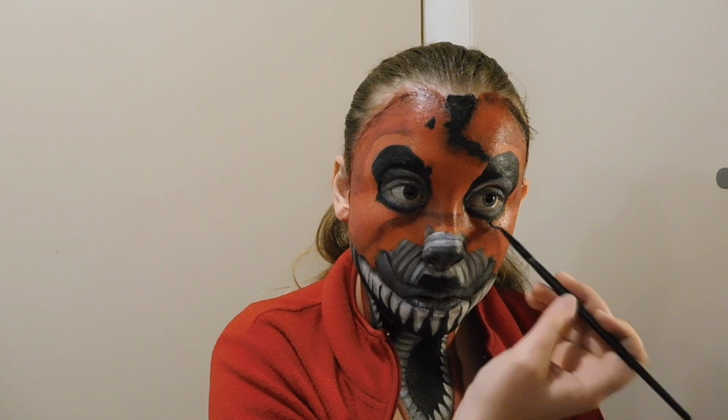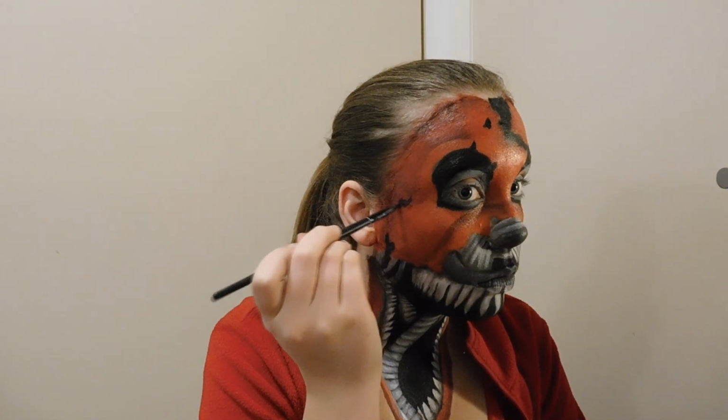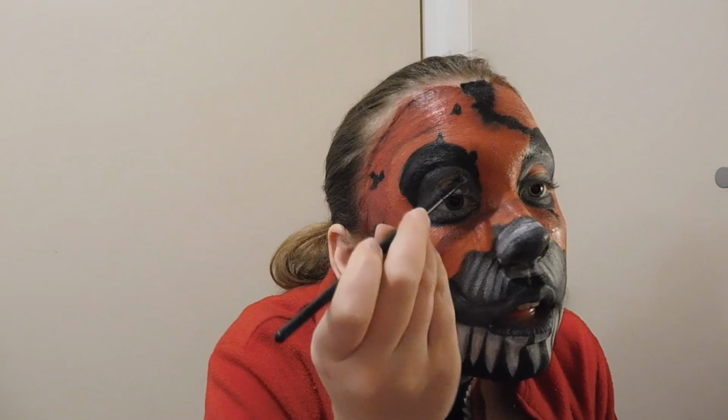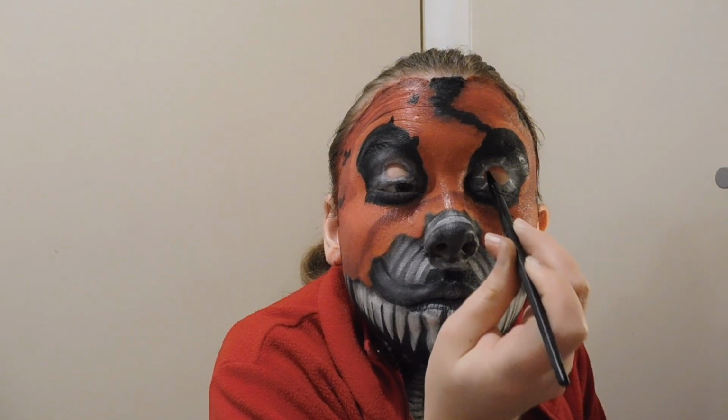Okay, so we might do some holes in Foxy's face, and while I'm here I will shade a bit more under this. We can shade our eyes now, so around the outer edge I'll go with black. Now all these eyes have rims over them. I don't know how to describe them, but what I will do is show them.